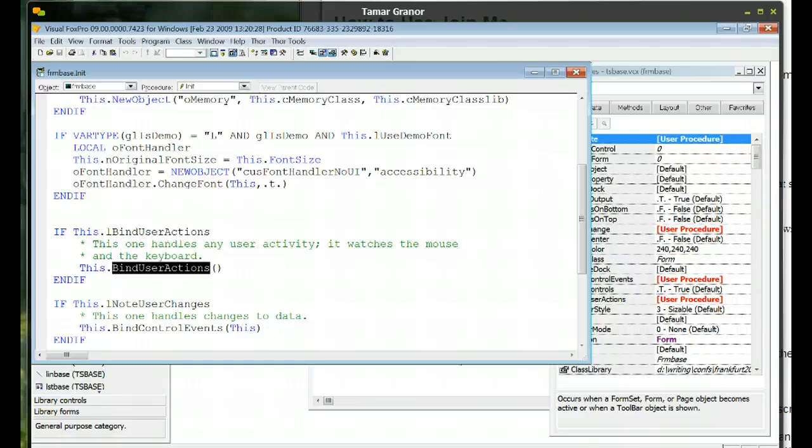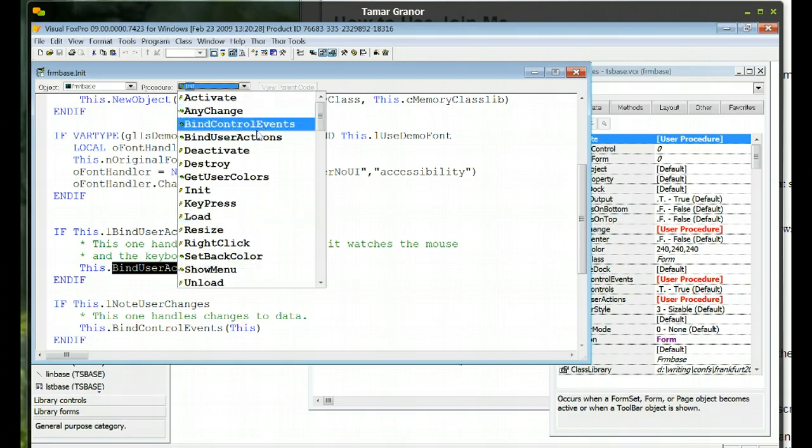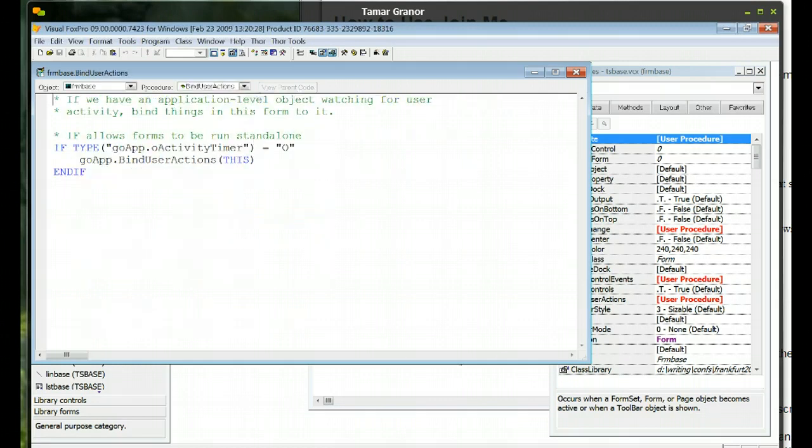If so, I'm going to call the bind user actions method of the form. And bind user actions actually passes this off to the application object. If we've got an activity timer attached to our application object, call the application object bind user actions method, passing the form as a parameter.